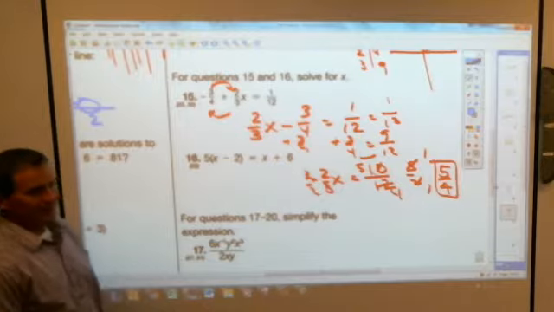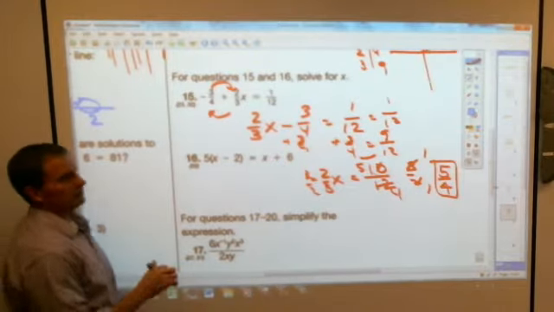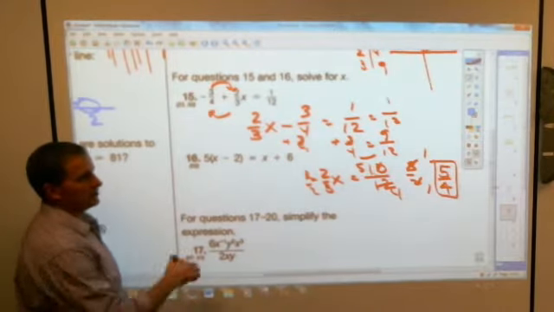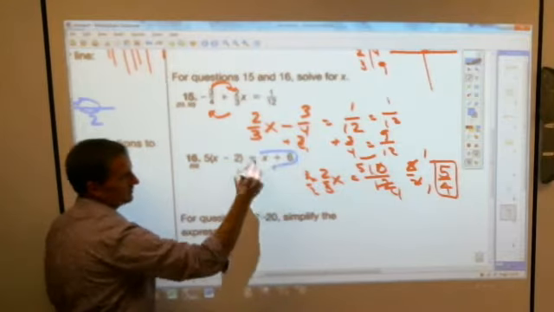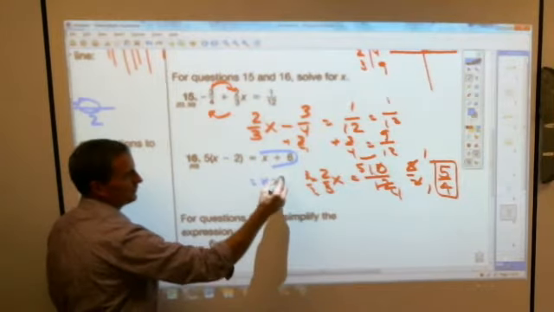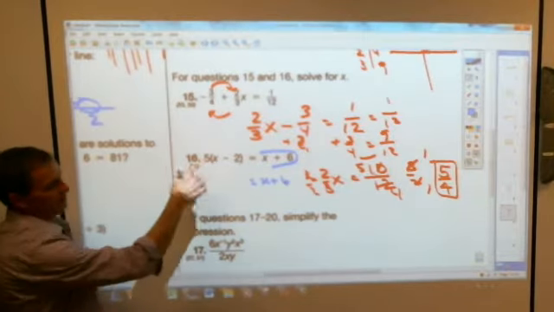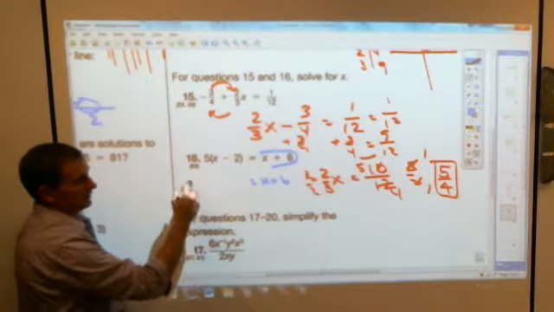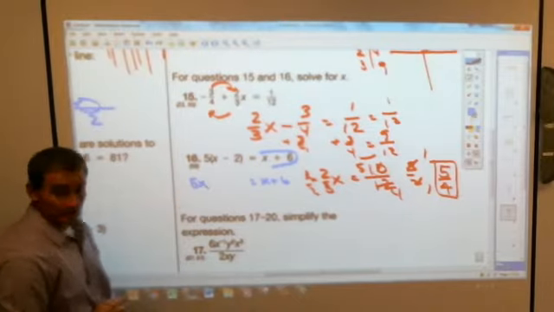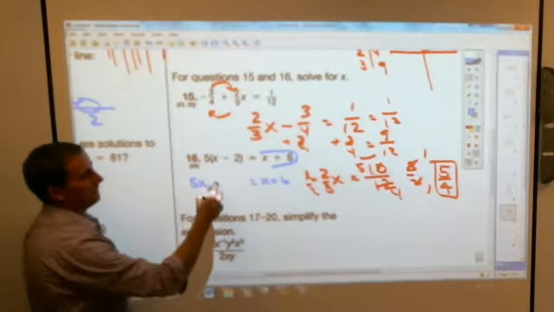Very good. On complex equations, the first thing you have to do is simplify both sides of the equation. You can't do anything with this. It's already simplified for right now. Over here, Amelia says I did the distributive property, which gave you what? 5 times x is? 5x. And 5 times negative 2 is? And that's what you got?